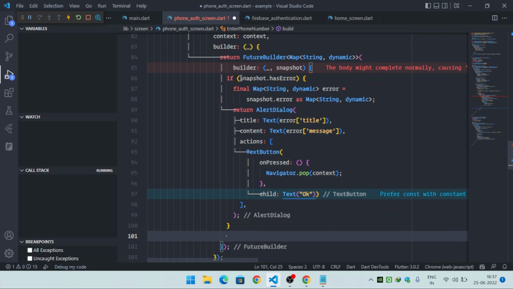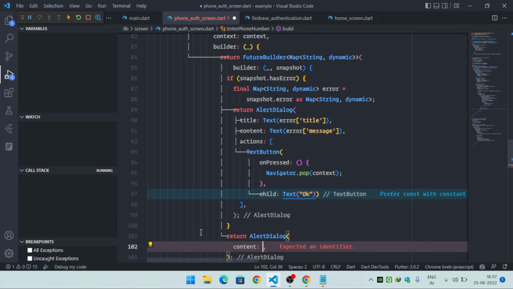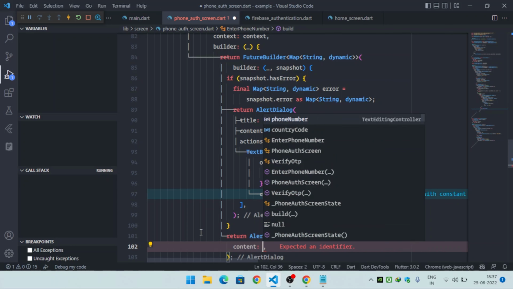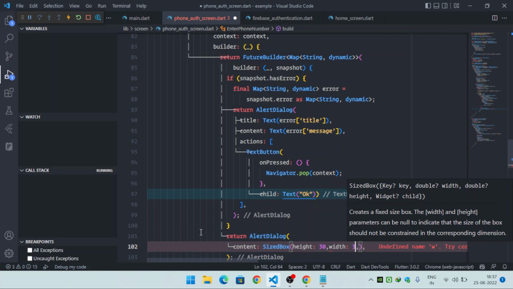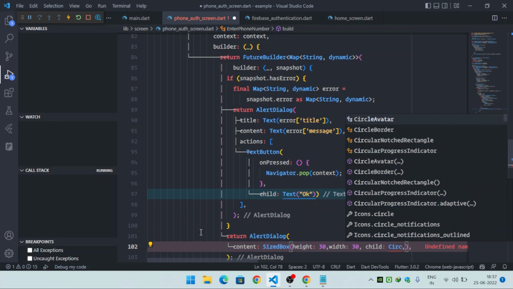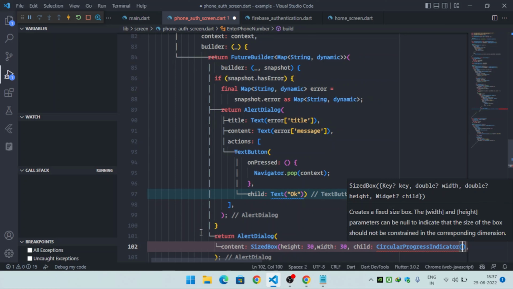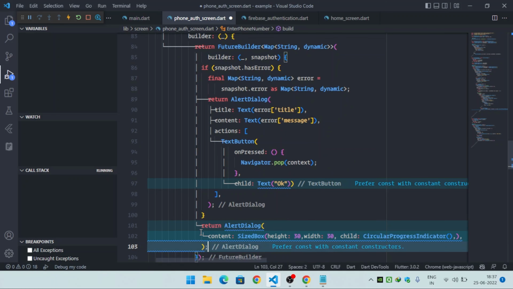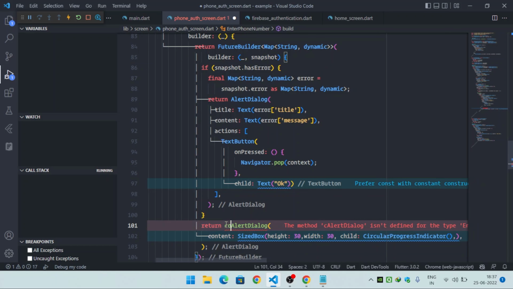So inside the if body of snapshot.hasData, we will simply return the alert dialog, and the alert dialog should contain only the content part, and the content part should contain the sized box, and the height of this sized box should be 30 and the width should be 30, and the child of sized box should be the circular progress indicator. Okay, so this is the simple thing we have created to show the progress.